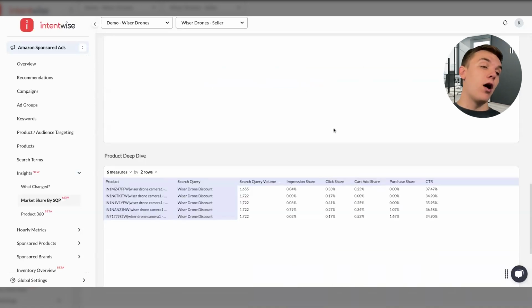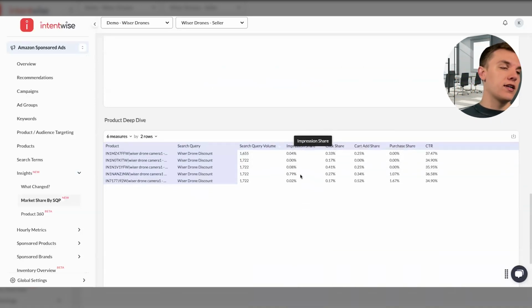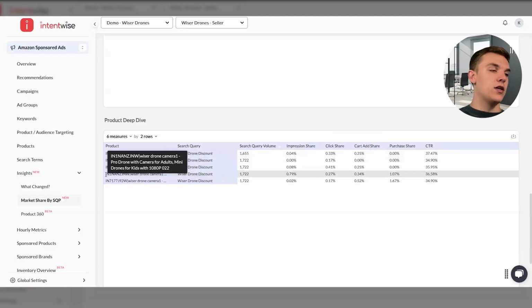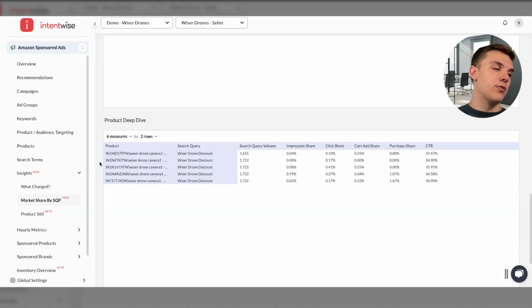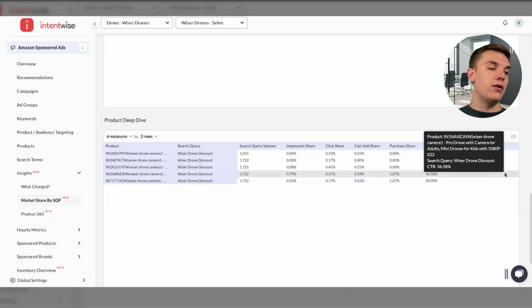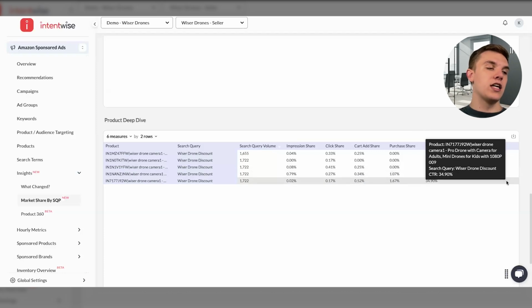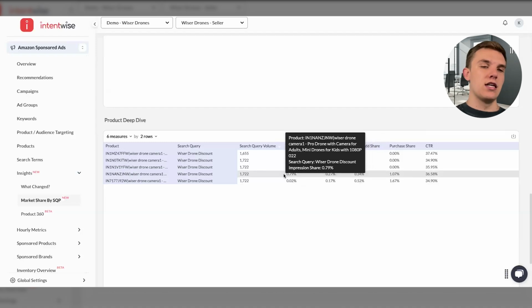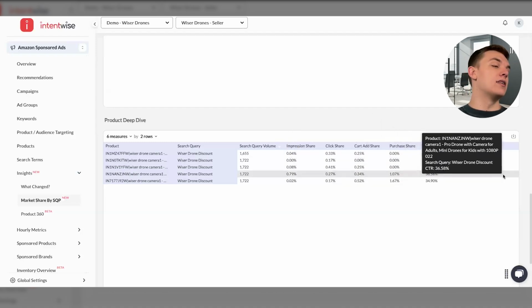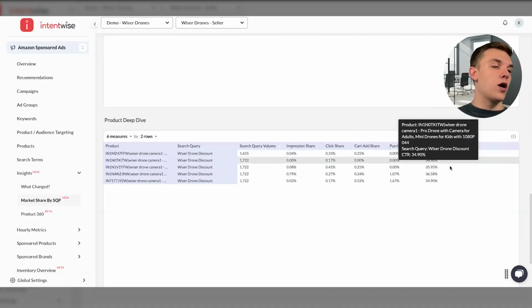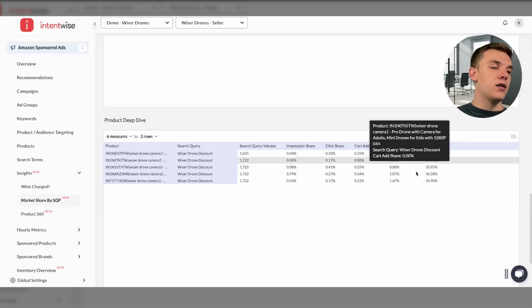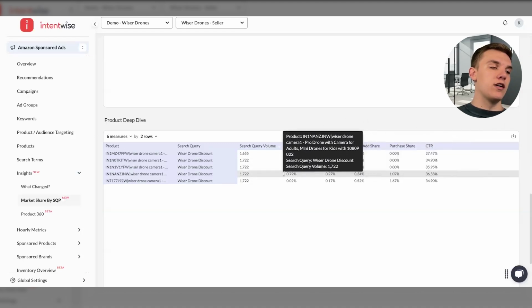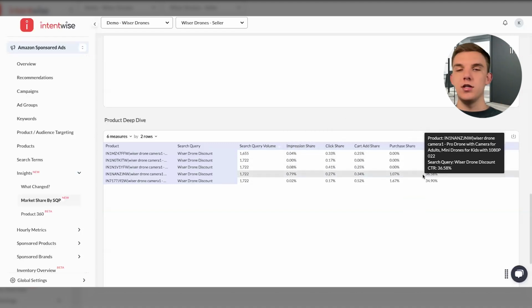So now I can see what product that is coming from, right? This product here seems to be the one that's getting the highest share of impressions across the category. However, this product is the one that actually has the highest purchase share, although at 0.02%, it's probably not getting many impressions, so that data might not be conclusive. But I would see here, okay, this product is the one that's outperforming category from a purchase rate perspective, right? It's got 0.79% of the impressions and 1% of the purchases.